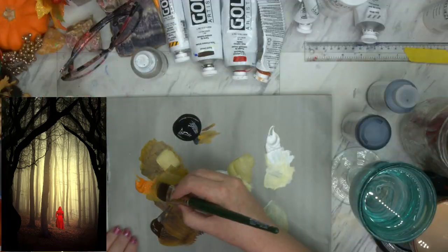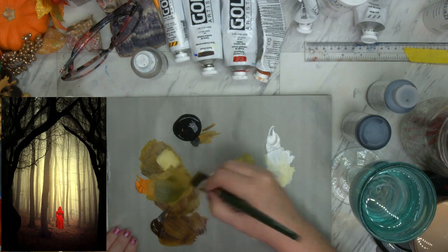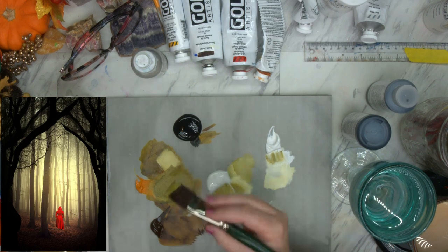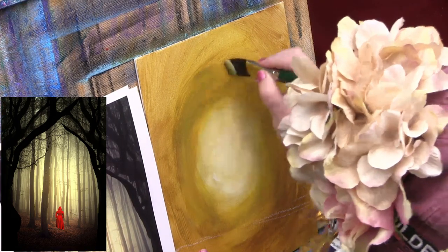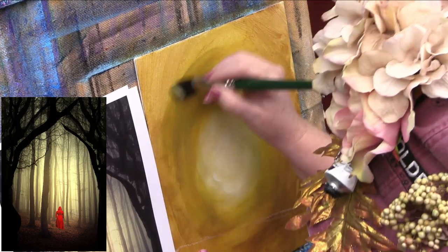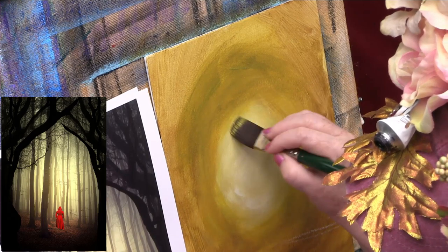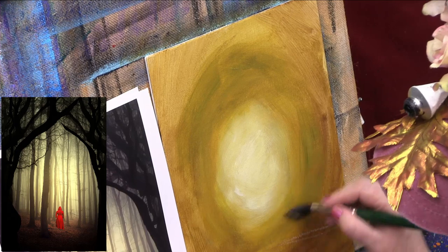All right, here we're going. So the yellow, a smidge of the black, a little more this time, a smidge of the white, that's okay. Some glaze, and this weird green tone is going to start to happen. I'm just darkening this as I'm coming out. I'm bringing this around, making sure I've got a nice blend because I just need soft, soft, soft, soft, soft everything.